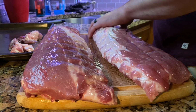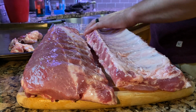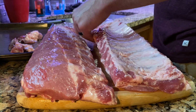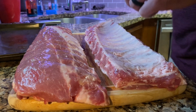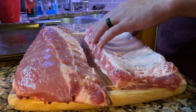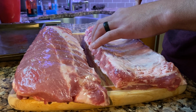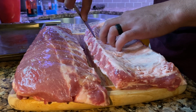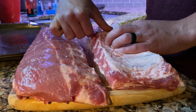Feel around for any bones that don't need to be there. Feels pretty good. Pork ribs, you want to remove the membrane off the backside. It allows more exposure of the meat. Let the rub soak in and whatnot. So just find a bone. I like to start in the center. Use a butter knife. Pry up underneath of it.